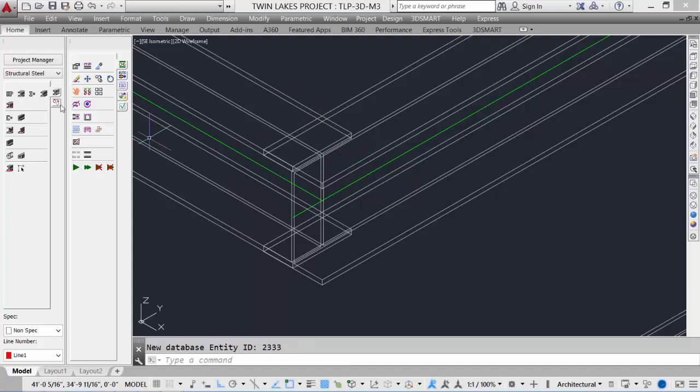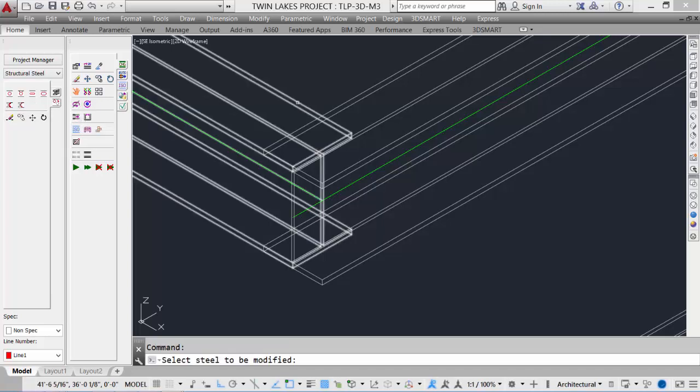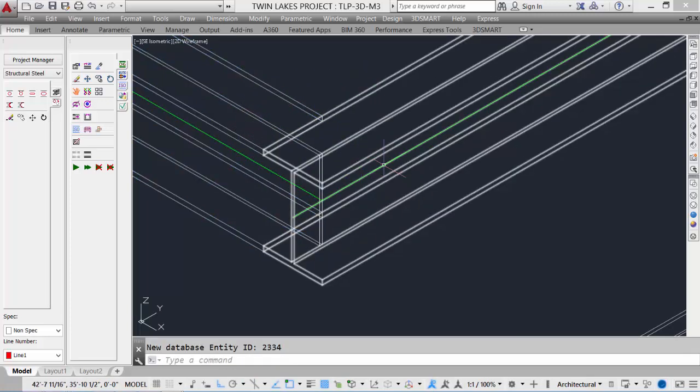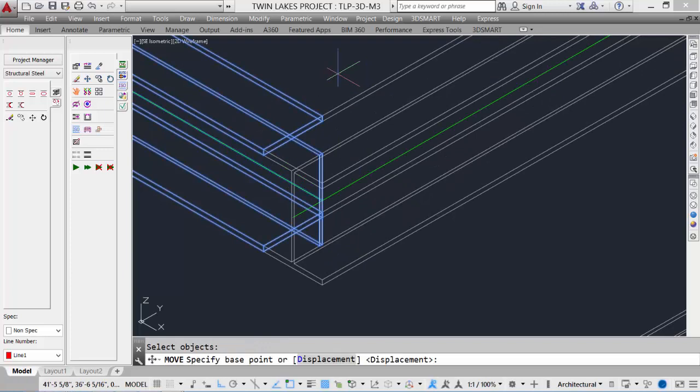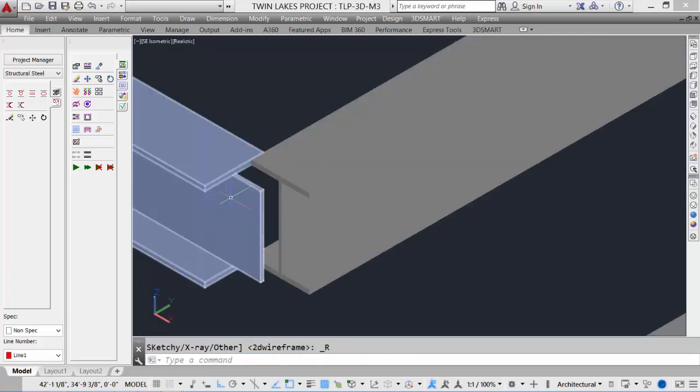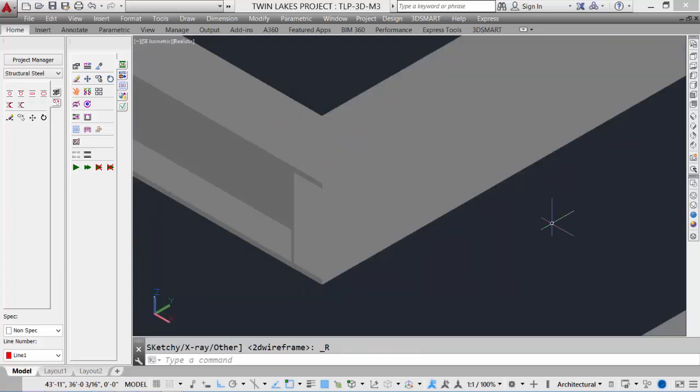Our first option we can take a look at is under the cutouts, under the structural steel, and we can take a look at doing a cope. So we can pick our steel to modify, pick the steel for a profile, and the steel is modified. I just move it out so we can see what it looks like, and then shade it. And you can see that the top of the steel was cut. We can undo that, and now we have a nice connection.